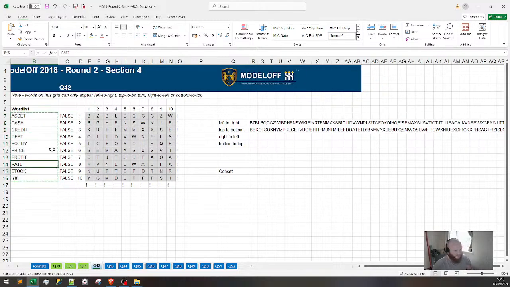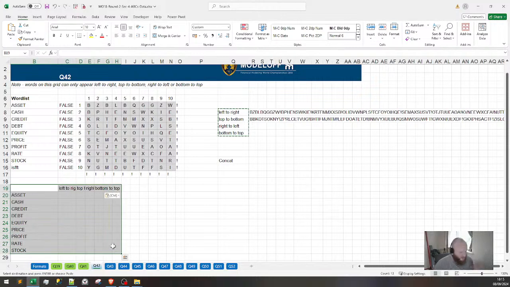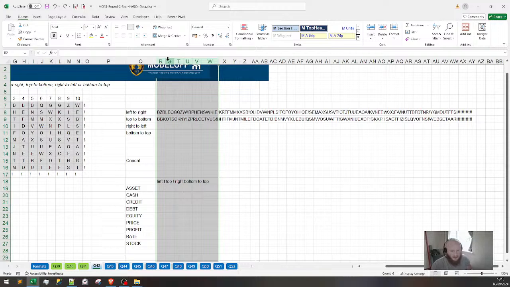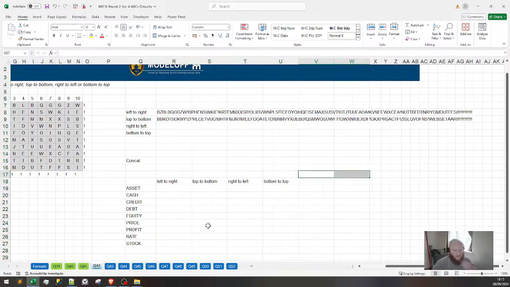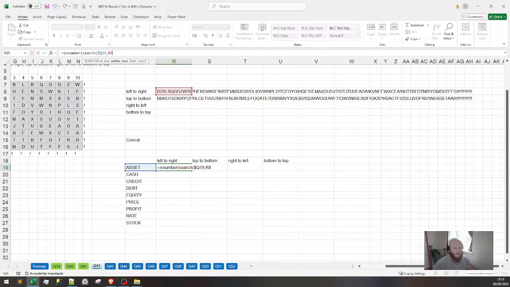Stick this here. I'll stick this here, and I will add checks like this. Actually, I'll put this here instead. So instead of having all of the checks in one go, I can check them all here. So that means we're going to do equals IF, find text within text. Actually, no. Find text within text. I did this. Yeah, there we go. Double close bracket. I'll just adjust it manually as I go across.